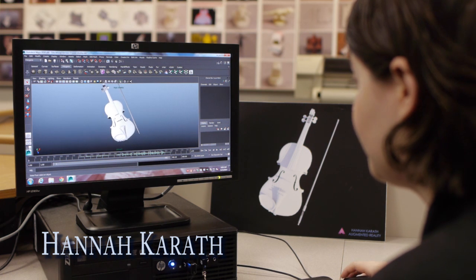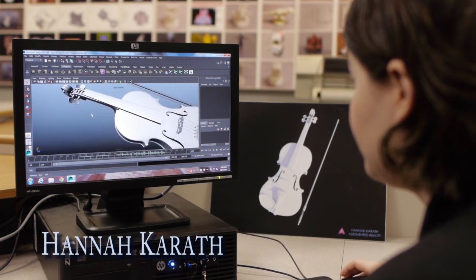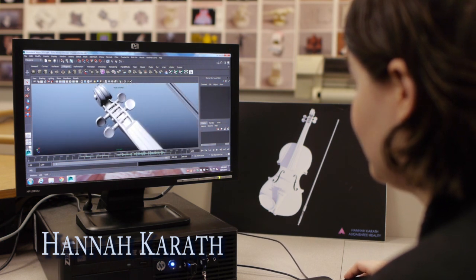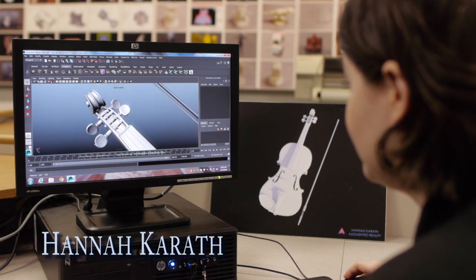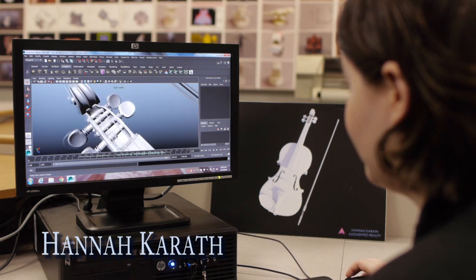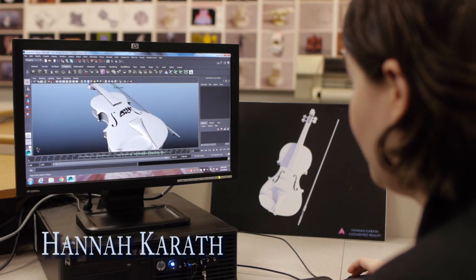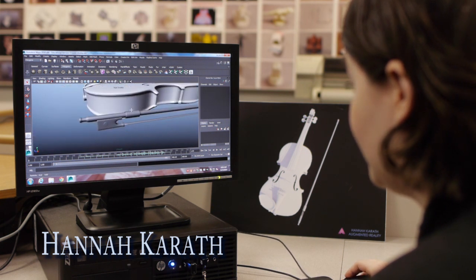So this model I made during my senior year. It's a violin, as you can clearly see. And I was really inspired just because I found a violin on the floor and it was my dad's, and I was like, okay, how about I try actually modeling this? And I worked with the details, I tried to add the strings right there, and I'm overly proud of this mesh. I don't make objects too often, I'm more character-based, but this came out really well and it can be used as a prop, possibly for an animation.